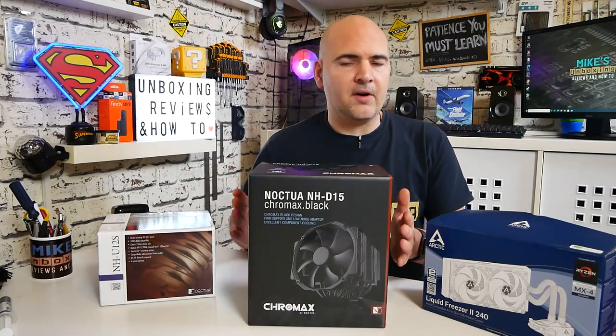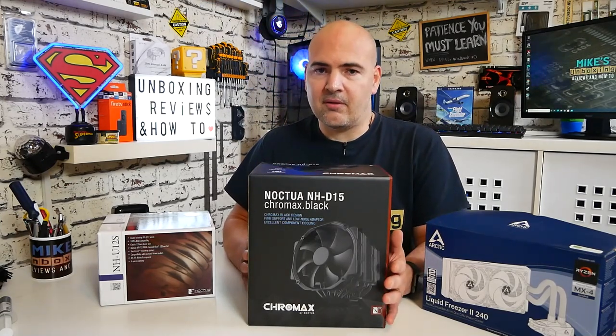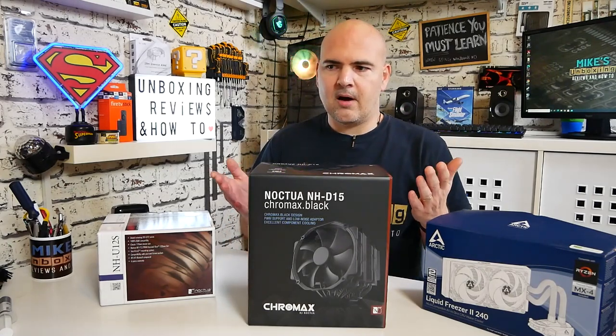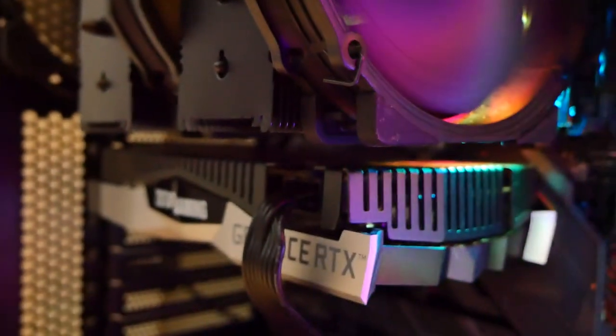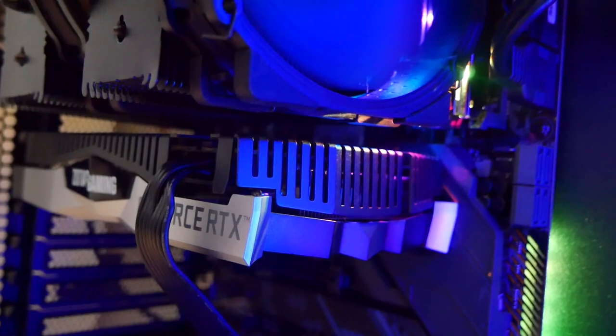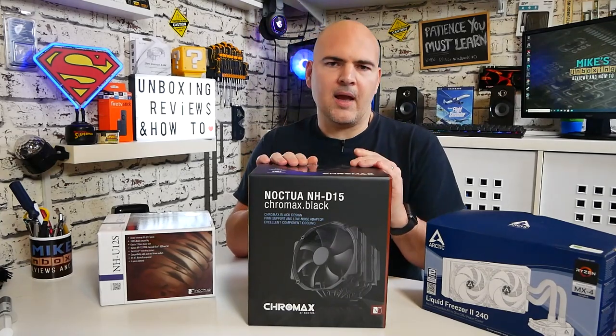Now the one thing I did find extremely annoying was getting the clips on the fan. Putting the middle fan in, I got to a point where I thought, that's it, I'm screwed now, because the graphics card slot is so close that there is virtually no room between the graphics card itself and the cooler. So I had to take the graphics card out to put the spring clip back over, which was an absolute pain in the backside.